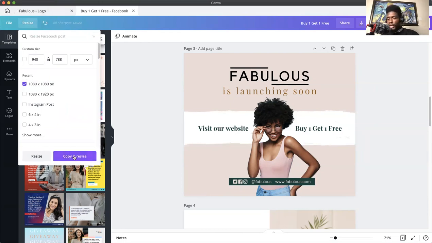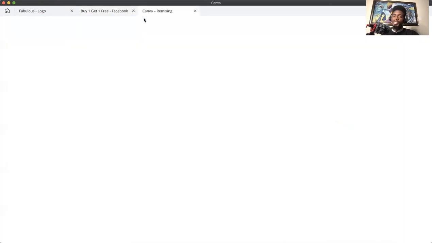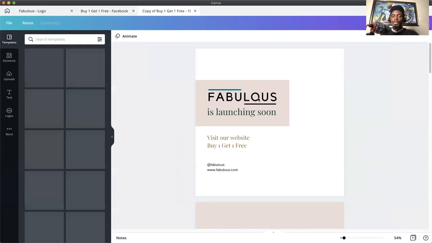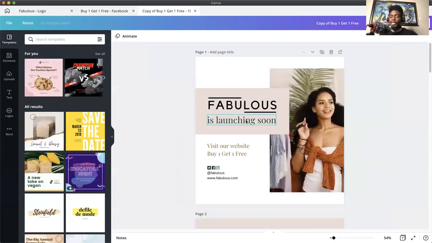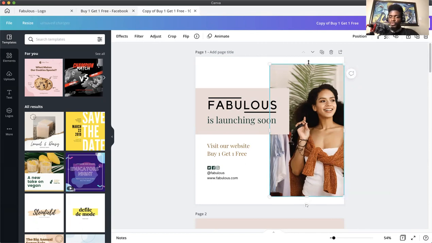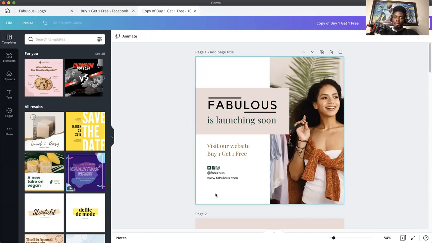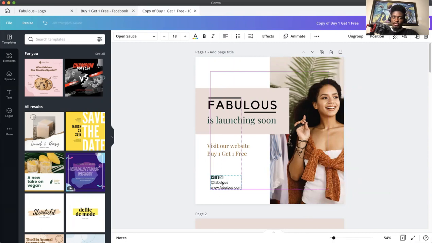So if you copy and resize, it's going to duplicate the document you are making into the 1080 by 1080 size. Now some things are going to look weird. So now you have to manually adjust them. What does it mean to adjust them? You have to move this up again. You need to drag some things down. This was on the top left before.